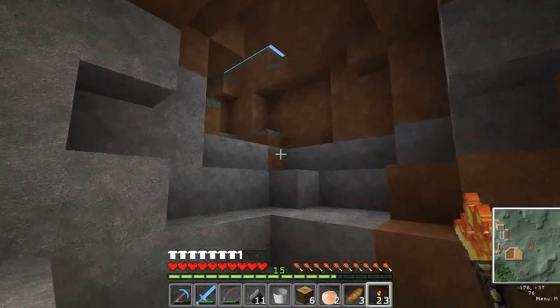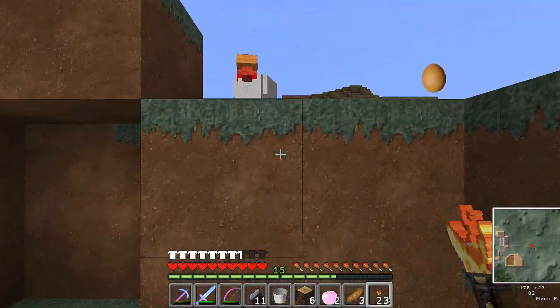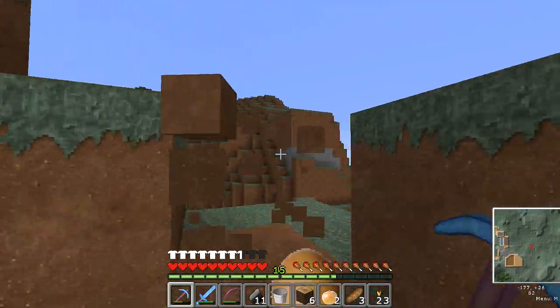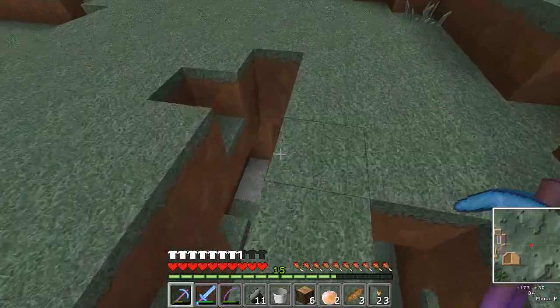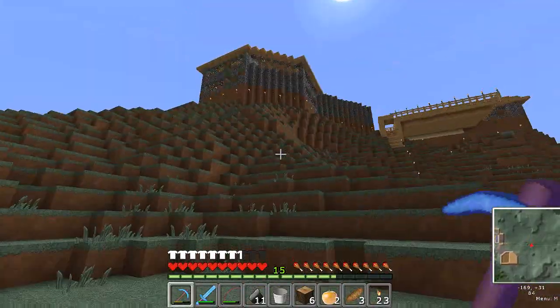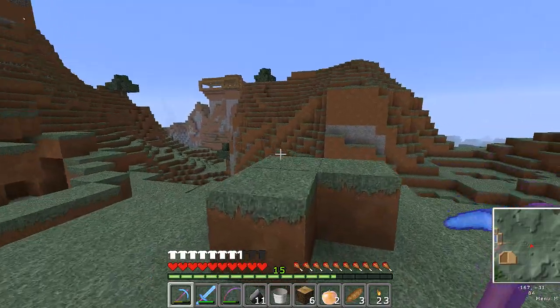Where's this going to come out at? Down the flat area? Where am I? Oh yeah, this is kind of dangerous. Fall down in there. That house is looking good.